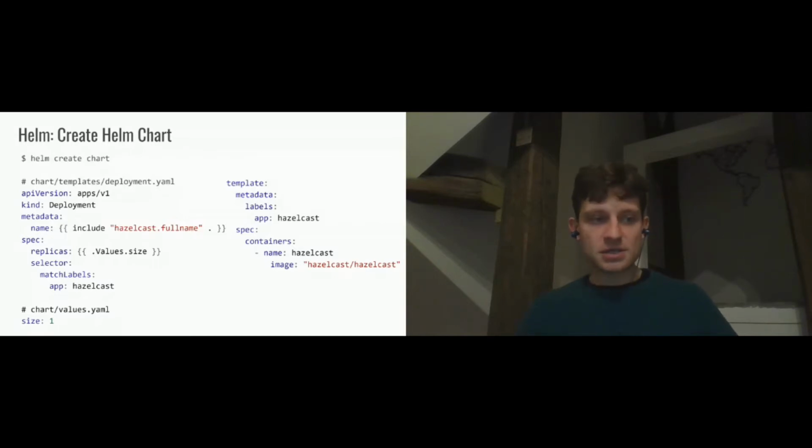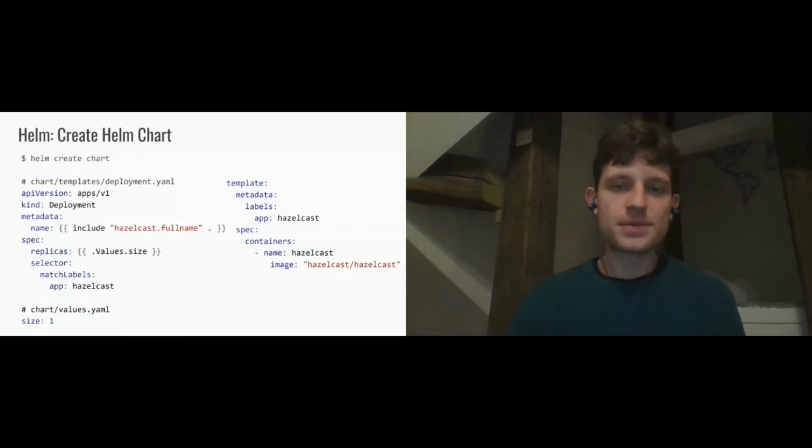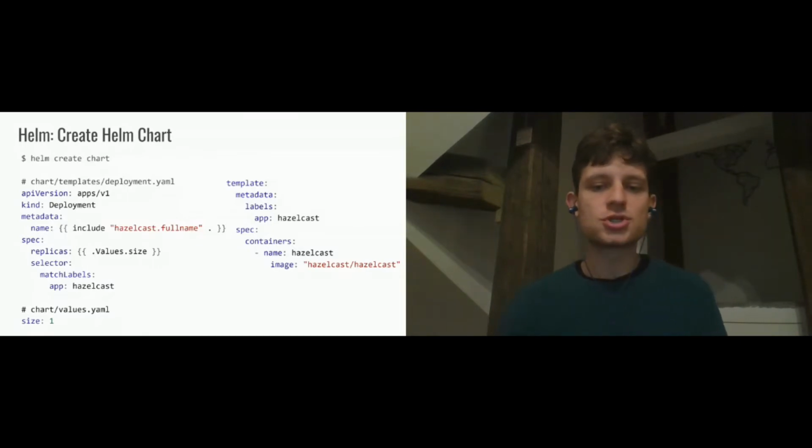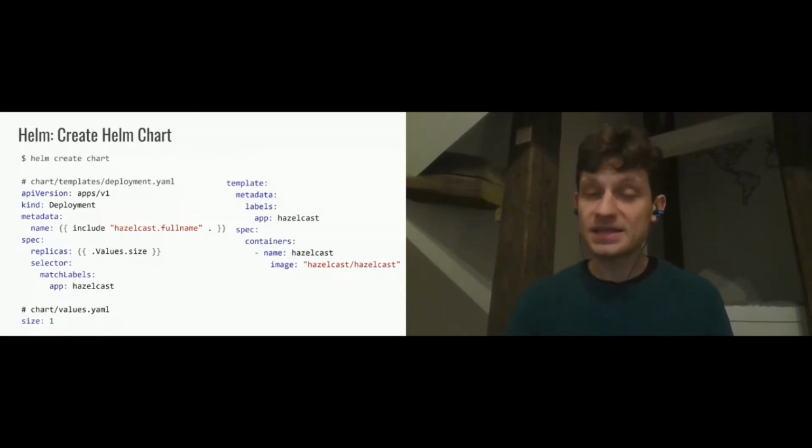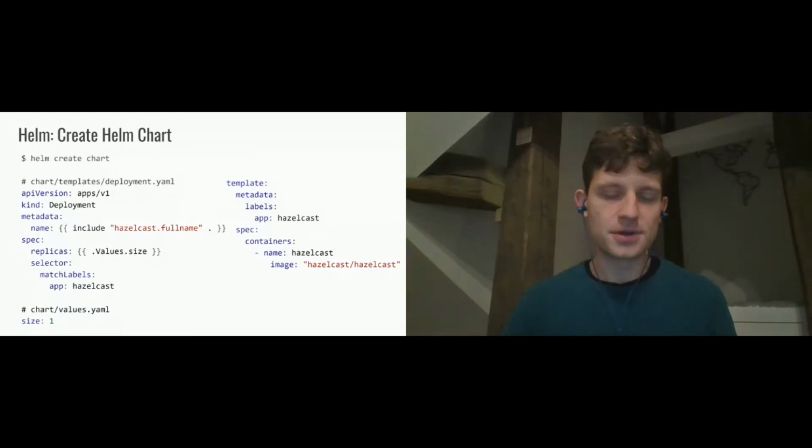So to see how it looks in practice, let me show you. I have a connection to a Kubernetes cluster, and this is a repository I will share at the end of this presentation, where you have all these examples if you want to execute them yourself. If we want to see the Helm example, here are the steps on how to create an operator. I already have it created here.